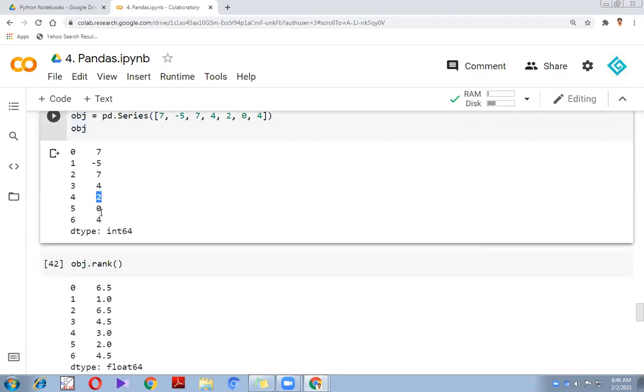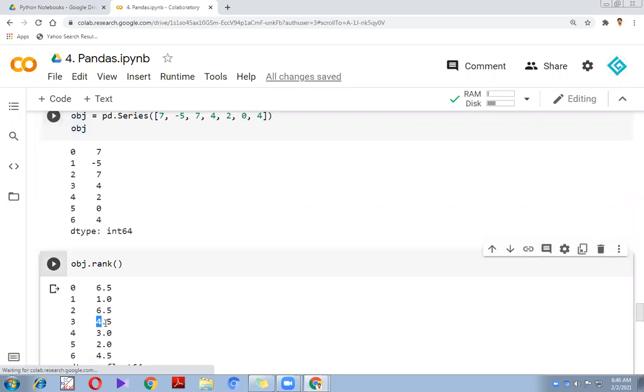But when you are moving forward, say 4, ideally 4 should get 4 rank, but there are two 4 values. So this is a tied rank. Ideally it should be 4 and then 5, but for tied rank it is generally 4 plus 5 divided by 2. So for both these values, we take 4.5 ranking instead of 4 and 5 ranking. So this is also 4.5 ranking. I mean, this third index value and sixth index value both get 4.5 ranking, right?